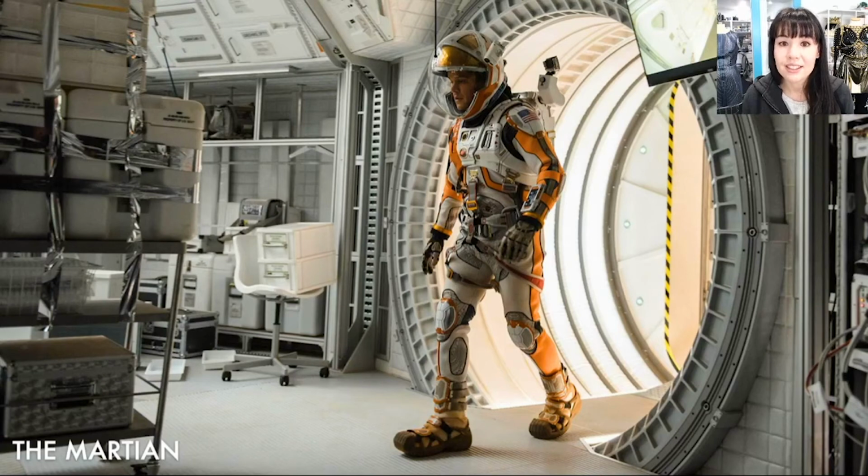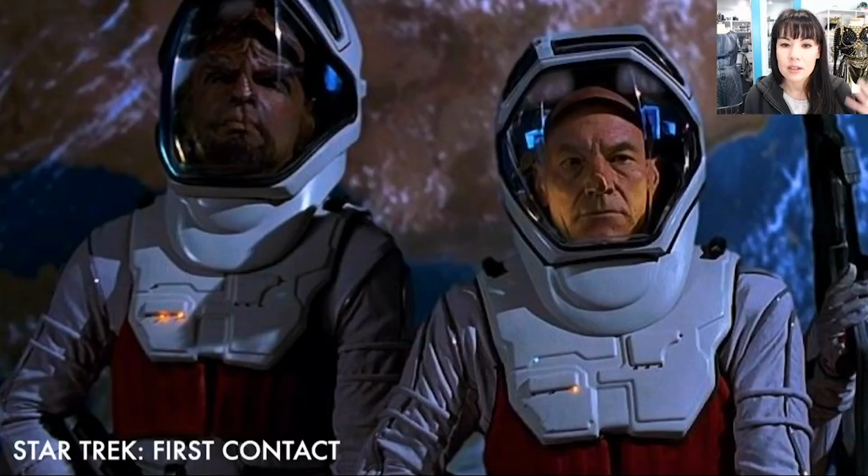And I really looked in depth at these costumes. Some of them have so much detail. The Martian has so much stuff on it, and I didn't want to get quite that complex, so I limited myself to a few elements. The Star Trek First Contact suits are really iconic as well, and they're pretty plain compared to how many bits and bobs are going on the Martian. First Contact is pretty minimal, and I really like that.